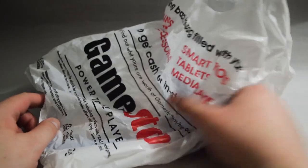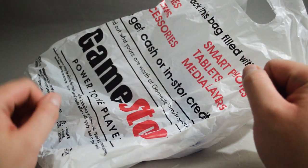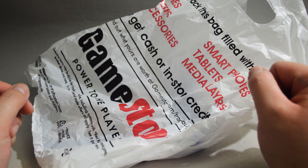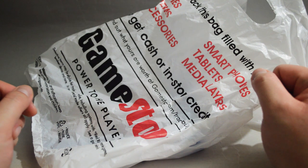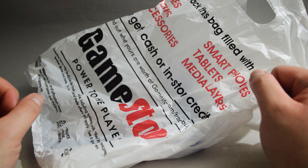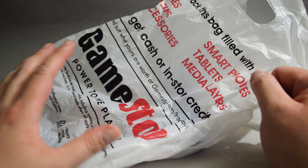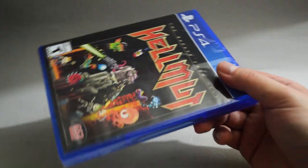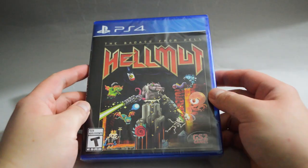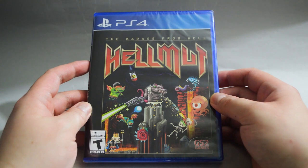Next, let's check GameStop. There is only one game. GameStop actually had a lot of great deals in the past month. The problem is the majority of their brand new games are not sealed. That's why I need to go to Best Buy to get a price match, or directly buy from Amazon. To be honest, now I don't even want to waste my time going to their store unless I have no choice. The only game I got from there is Helmut. The game is a GameStop exclusive at this moment, so I have no choice.